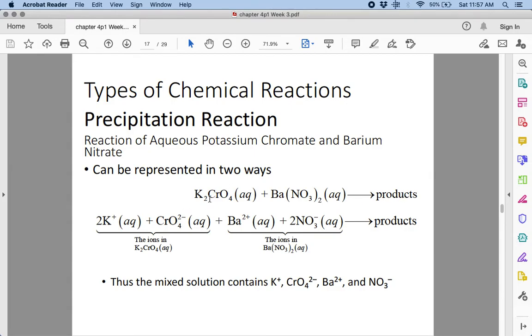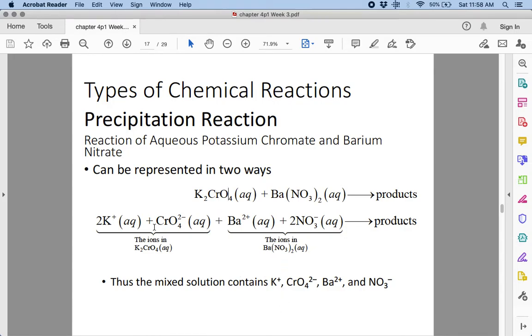Well, we know that the potassium is the cation, the chromate is the anion, the barium is the cation, the nitrate is the anion. We know that two anions couldn't mix together, and two cations couldn't mix together. Two positives, two negatives, they're not going to mix. We want to get a positive with a negative. So the only way we'd be able to do that is to switch dance partners. The potassium would have to go with the nitrate, and the barium would have to go with the chromate.